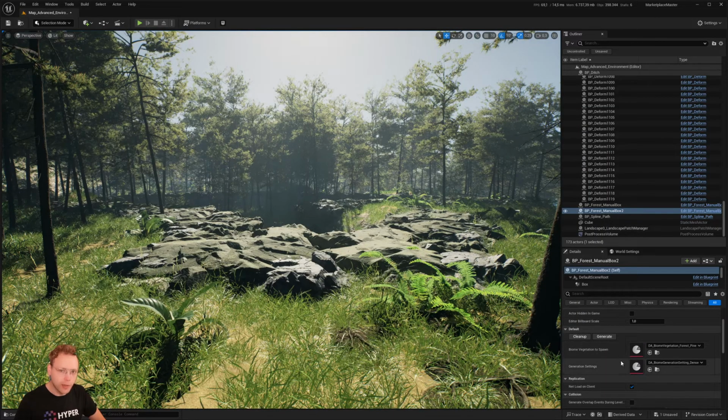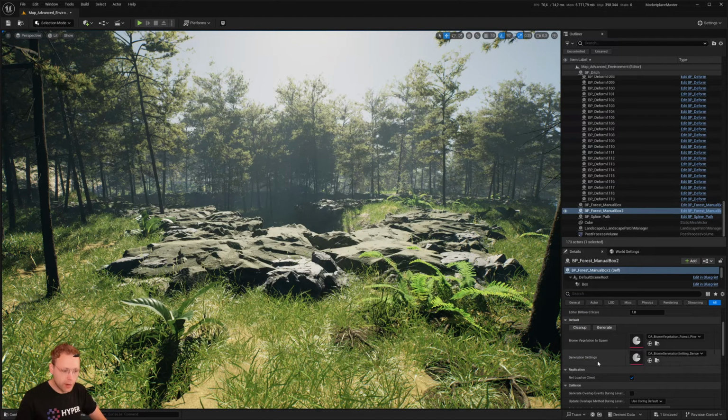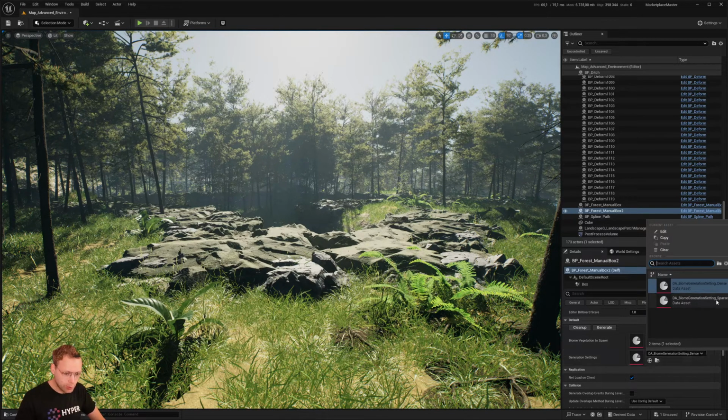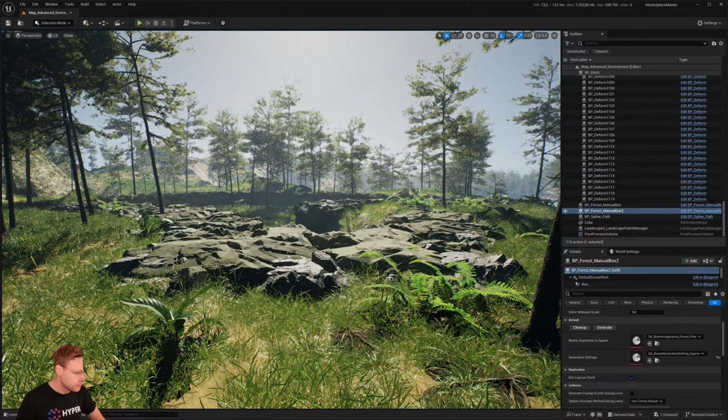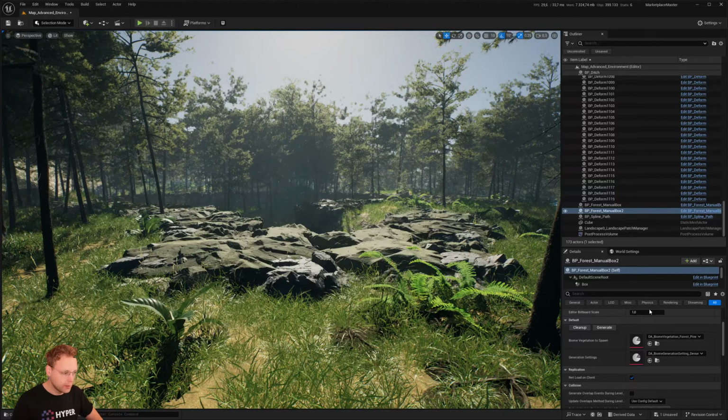However, these two things are really important. So I have generation settings, and generation settings are more for what is the density of the bushes, the ferns, the roots, things like that. What are the point extents? What is the scale of things, just your generic settings, which is included for all the generations. So now I have this dense one, but I can also click on sparse. And now it generates based on the settings from what I've set right here. It generates is now sparse, and now it's dense again.